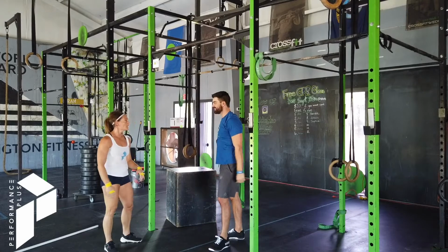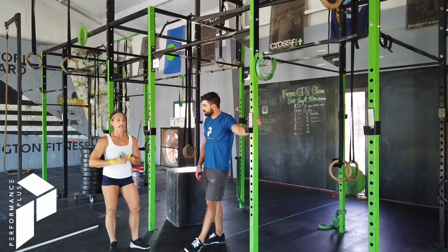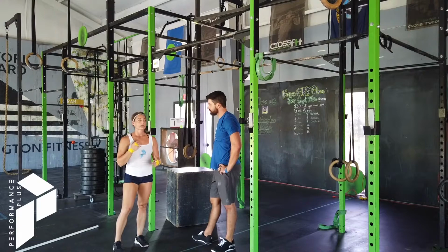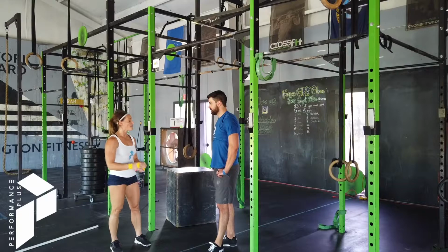Absolutely. So when Zach said, can you always push my feet like that? This is a really important thing to bring up, that any type of movement, whether it's barbell or gymnastics skills, muscle memory takes a lot of time. So once you're good at that, don't move on until you're amazing at it and you don't have to think about it. And then once you do that, we can add a little bit longer of a scoop.